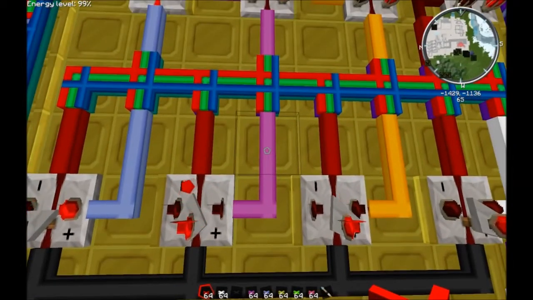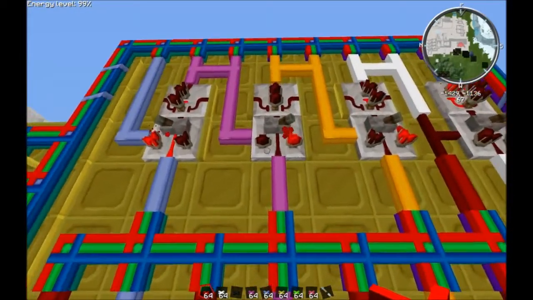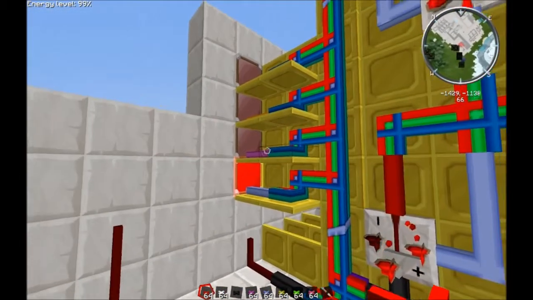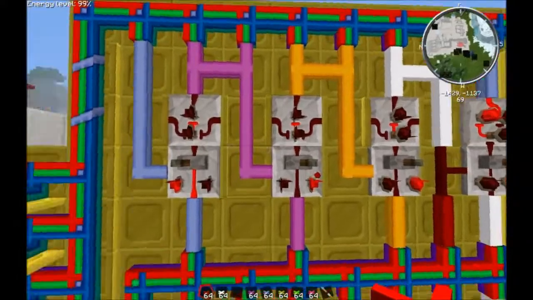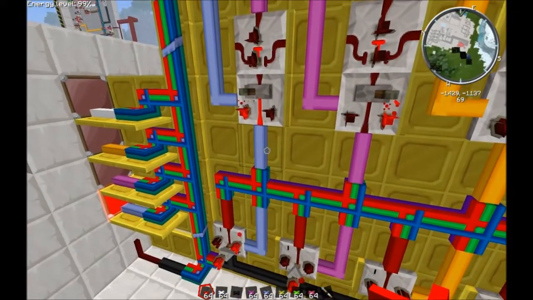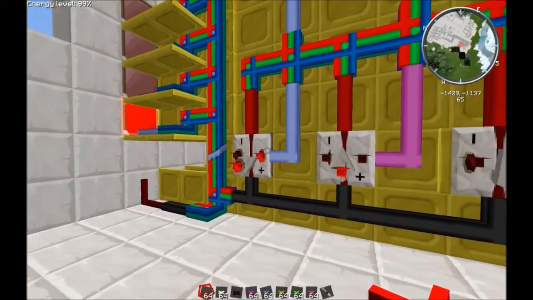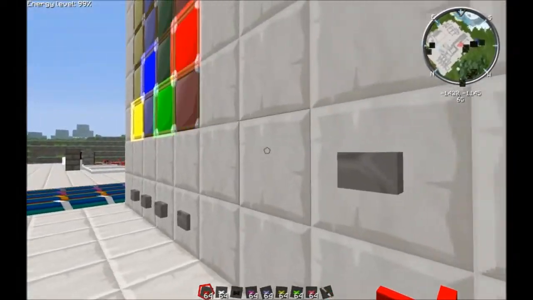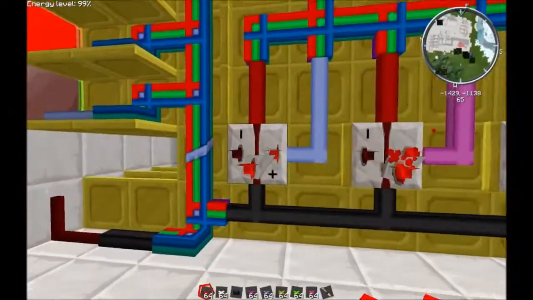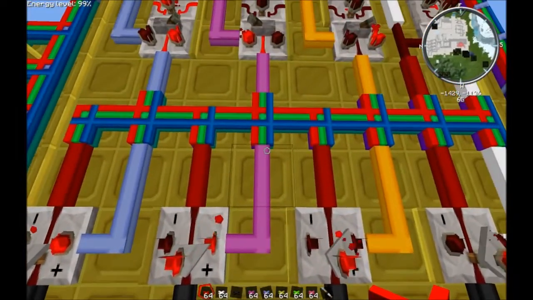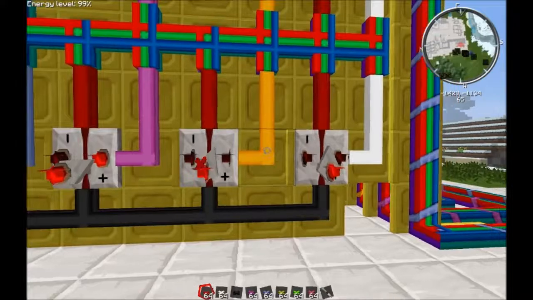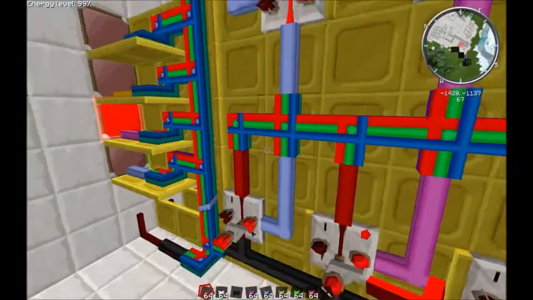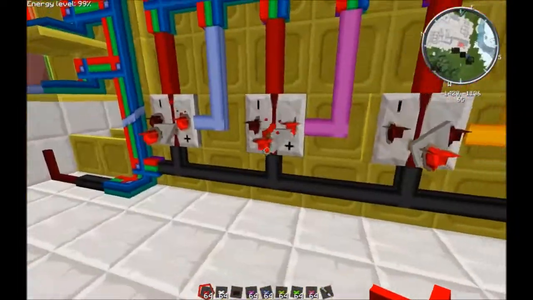If I do it one more time, this one is going to come on. Magenta is going to come on. It's going to come up here. Magenta is going to do two things. One, it's going to send a signal to this, and at the same time, it's going to send a signal here. That's going to flip blue off. But this counter is going to stay lit, so it's not losing its count yet. It is keeping its count. Magenta is lit. This one moved up one. This one moved up one, but they're not lit yet. But it has deactivated the blue light, even though the count has stayed the same.